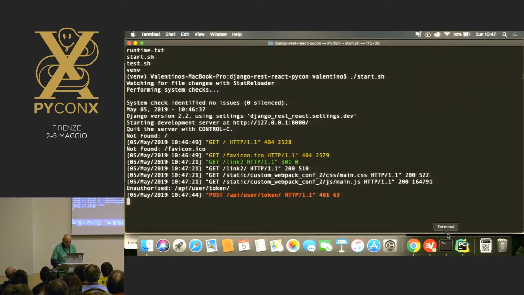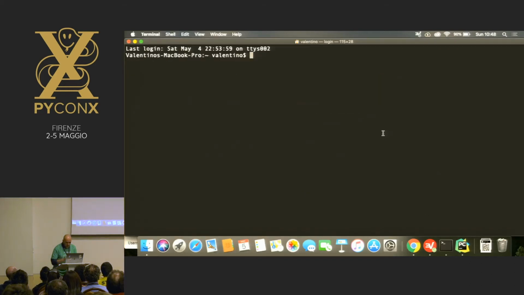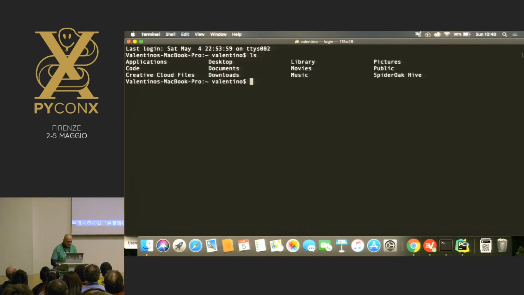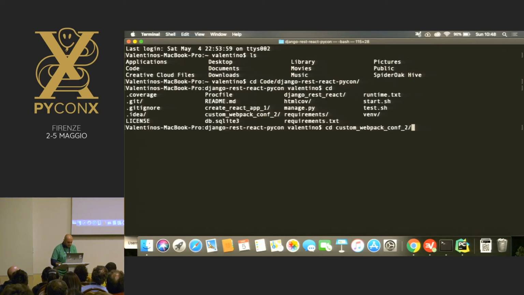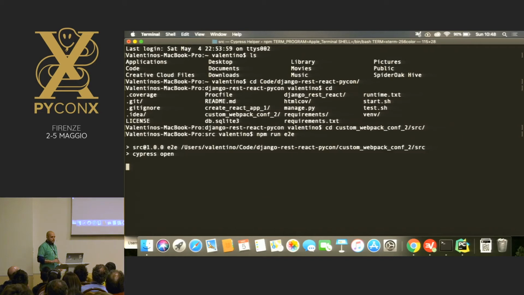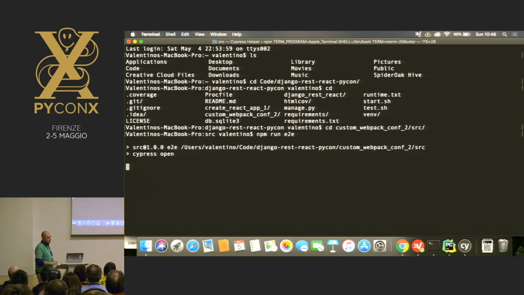Let's see also how a Cypress test looks like. It is the custom Webpack configuration. Oh, this is a UI test with Cypress.